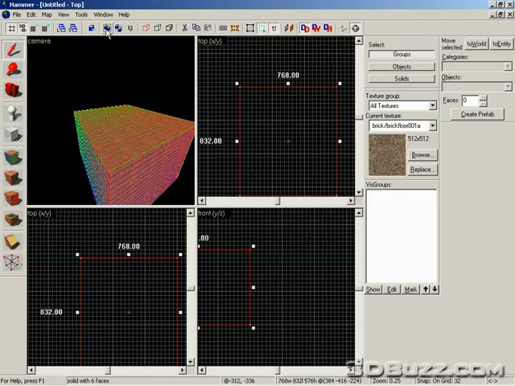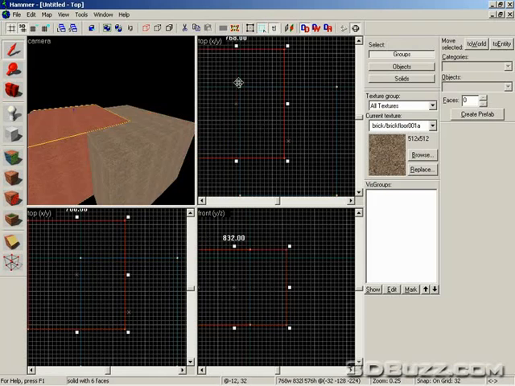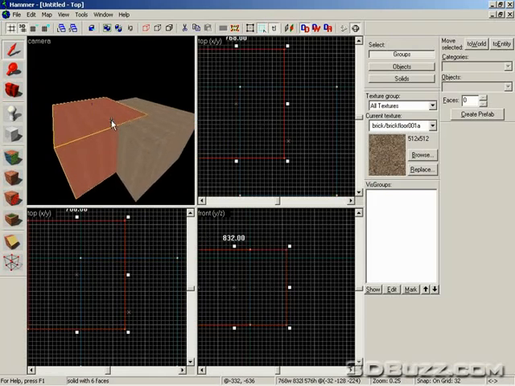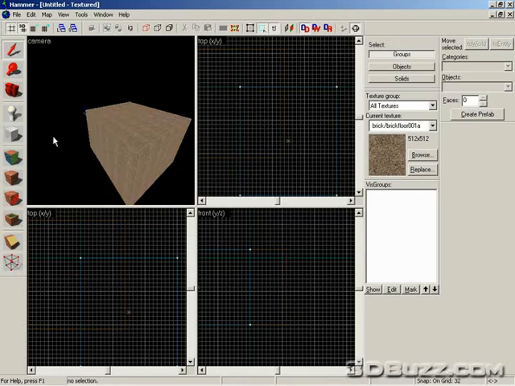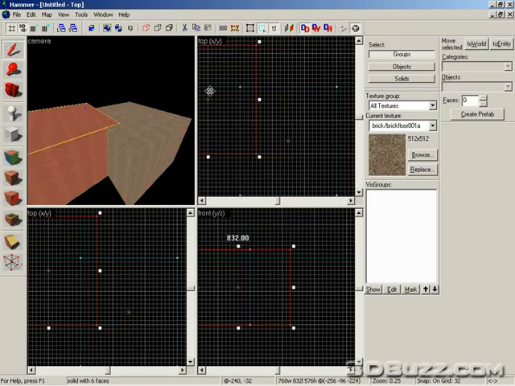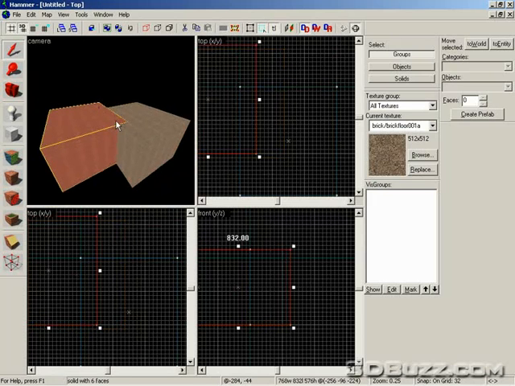We can group and ungroup geometry. So if I go ahead and double-click the geometry, select both of them. How did you just make a second one of those? First, you select the geometry you want to duplicate. You hold down the Shift button, and you drag and drop. And you duplicate it.